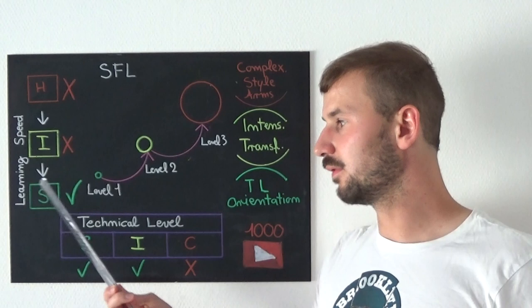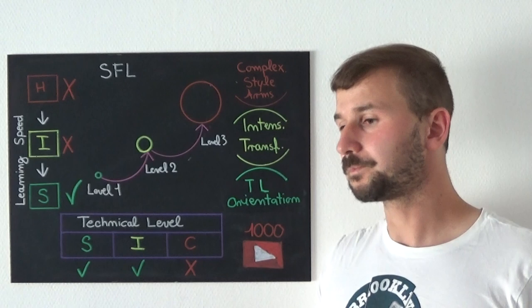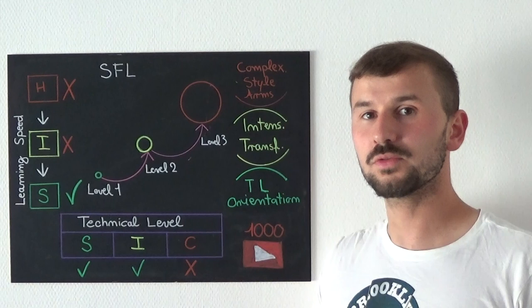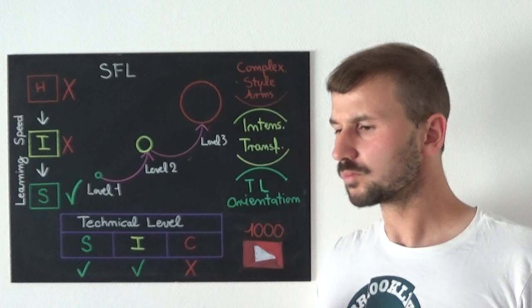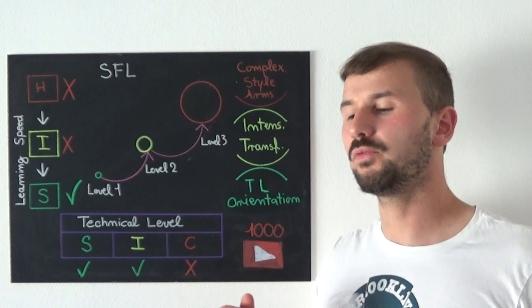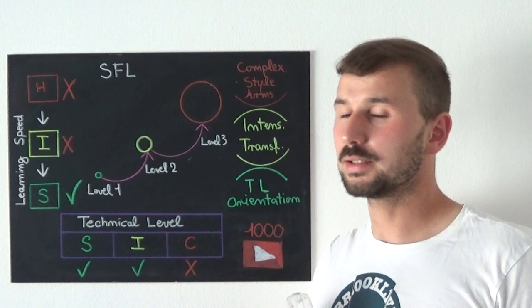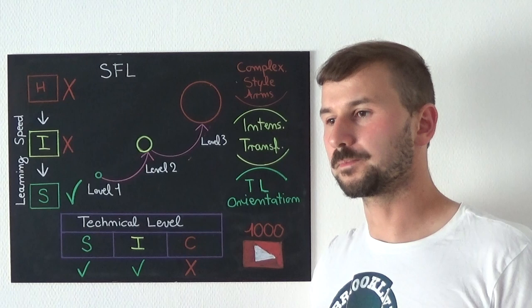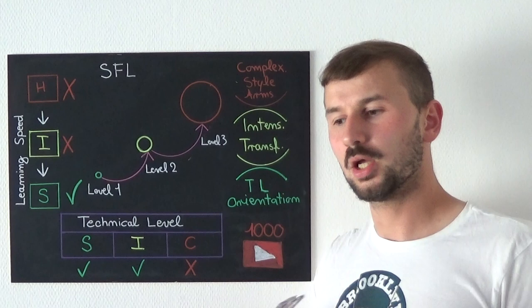You are going to do intensifications. So you are going to do a little bit more of jumps or putting your hands in the air or really easy stuff with your hands. Here you are going to do the transformations. You are going to do didactics like step by step. Where you are going to break down all the movements. So for instance, if you are going to do a three-knee repeater, you are going to do then two stomps and then one knee. You are going to learn them how to respect musical accents, how to identify different types of didactics. So they are going to expand their knowledge a little bit.